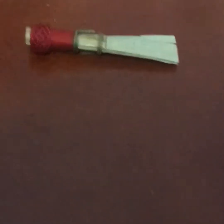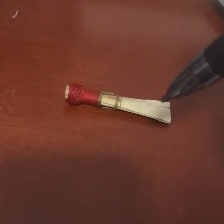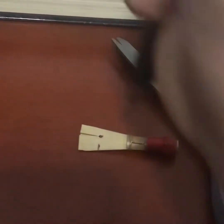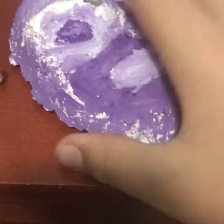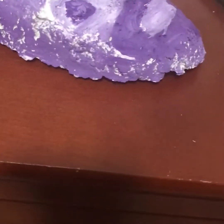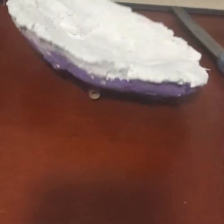12. I'm out of ideas and I still have 11 more to do. There. 10. This creepy thing that I made in third grade art class. Boom. Or actually, you know what? Boom.